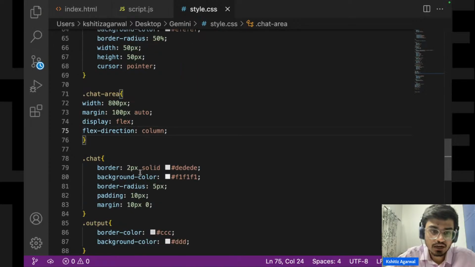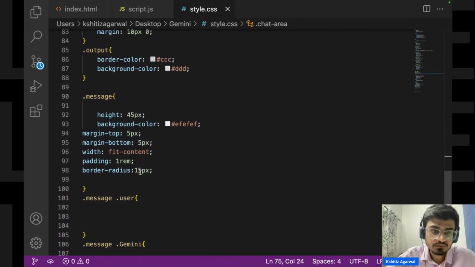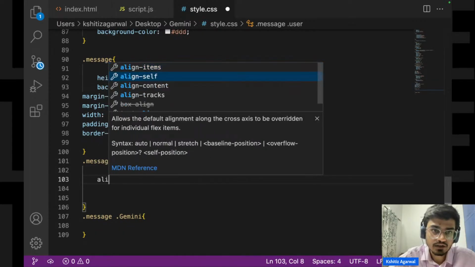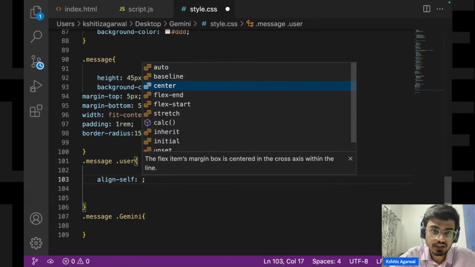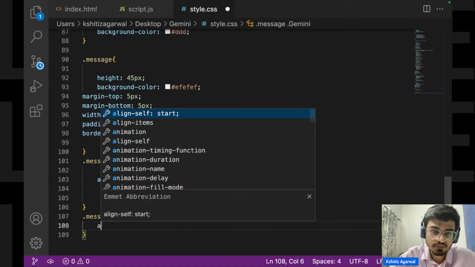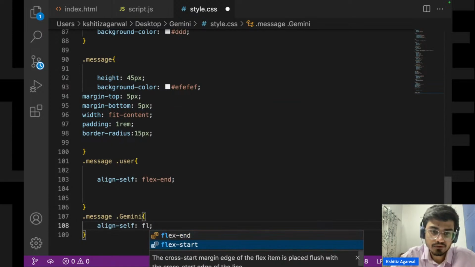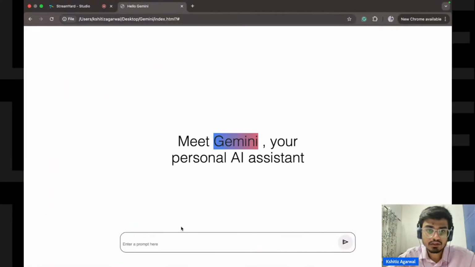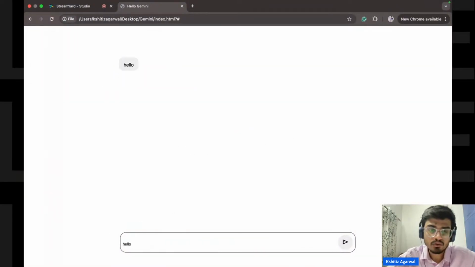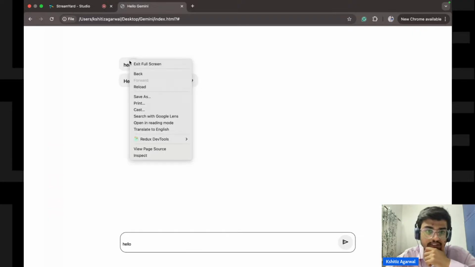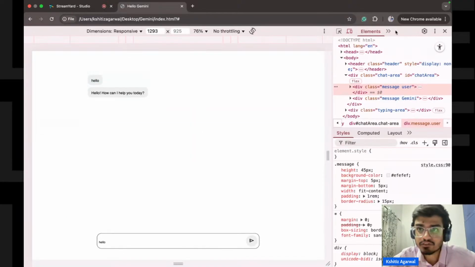Okay, and this would be align-self flex-end, and this should be align-self flex-start. Let's see. Okay. Not working. Let's inspect and check why it is happening.